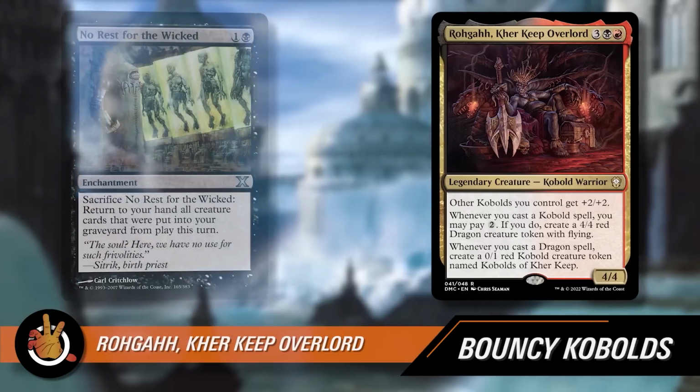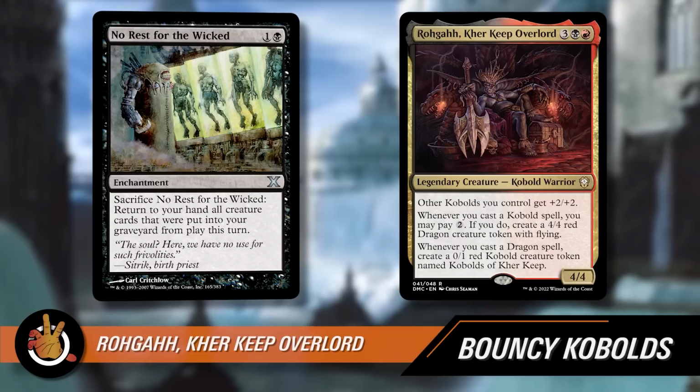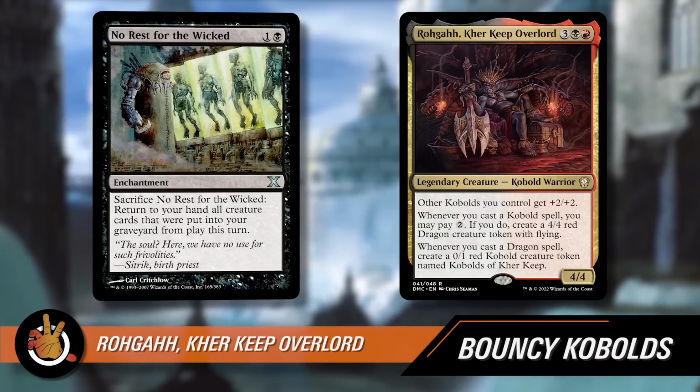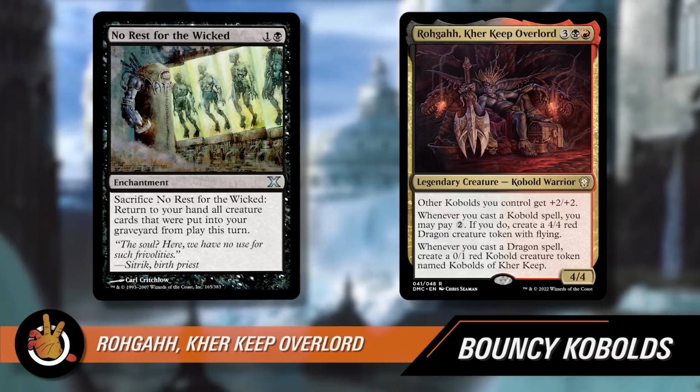One of the ones that I liked was No Rest for the Wicked. It's one black for an enchantment. It says, sacrifice No Rest for the Wicked. Return to your hand all creature cards that were put into your graveyard from play this turn. So if you have a sac outlet or if there was a board wipe, you can sacrifice this, get all of the creatures back that you had cast, and recast them.